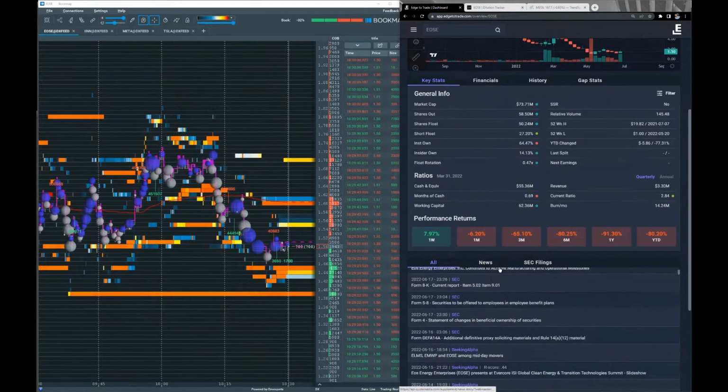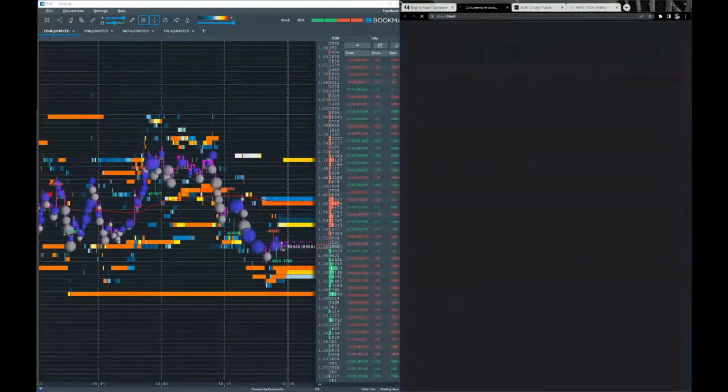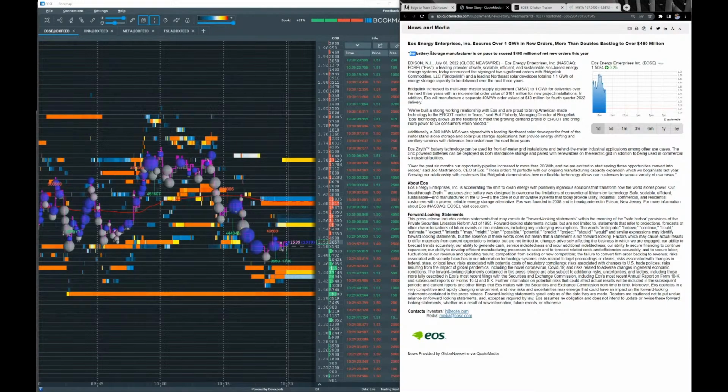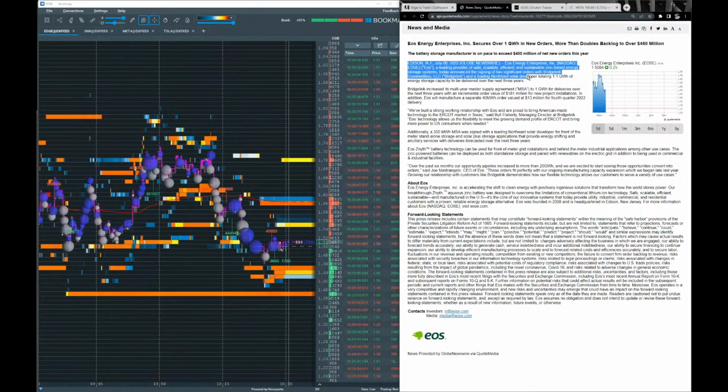So over here they had news this morning. So always read the news when you trade small caps. Actually, read the news always for every single asset that you trade. Could be crypto, futures, always. Okay, first of all, do your pre-market plan and your morning due diligence. So over here it says more than doubles backlog to over 460 million. So today announced the signing of two significant orders. So basically it is an order or contract news. All right. Contract or order news, the same exact thing.